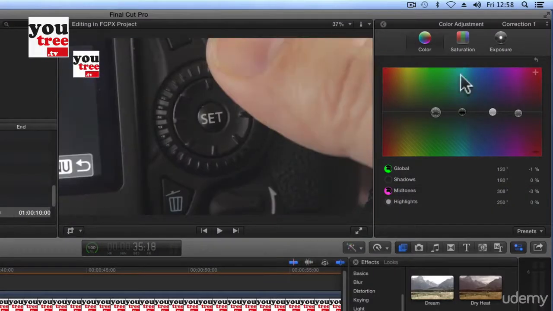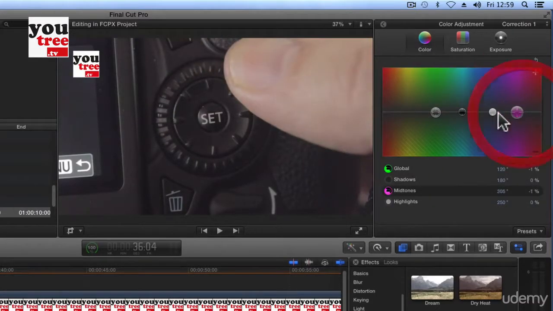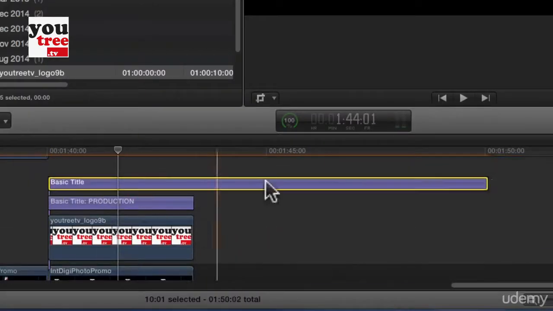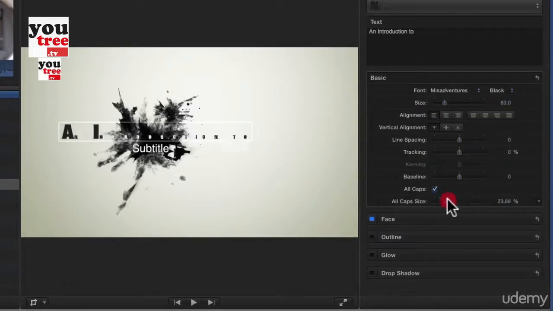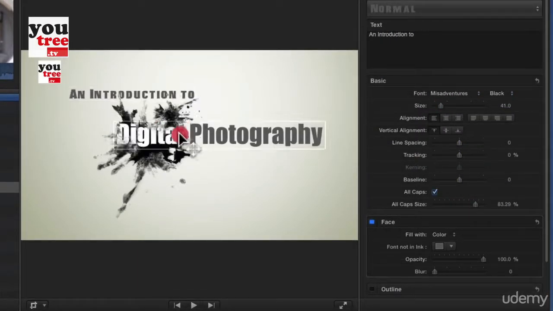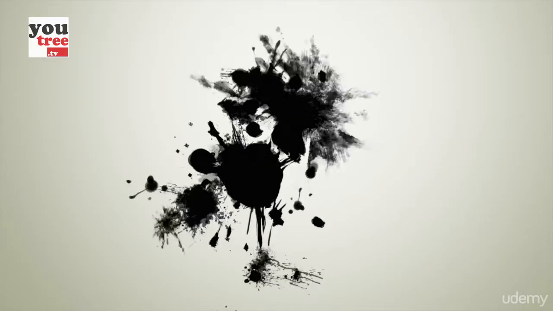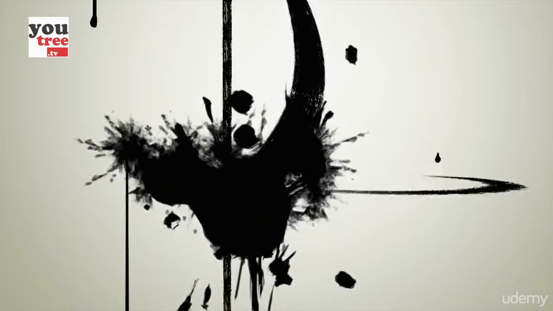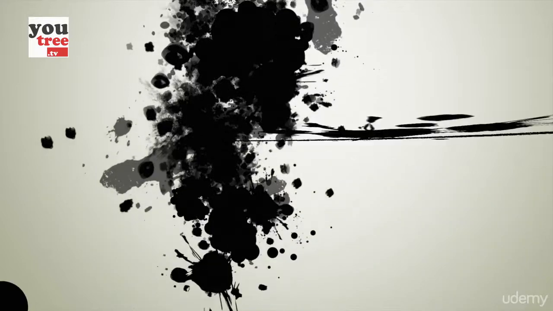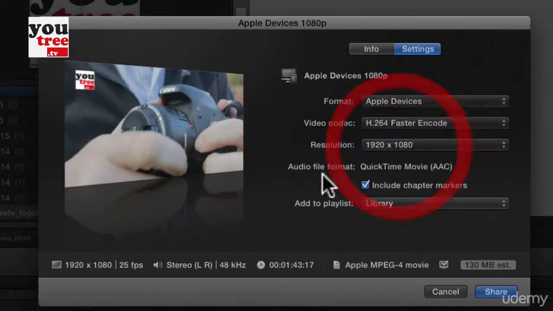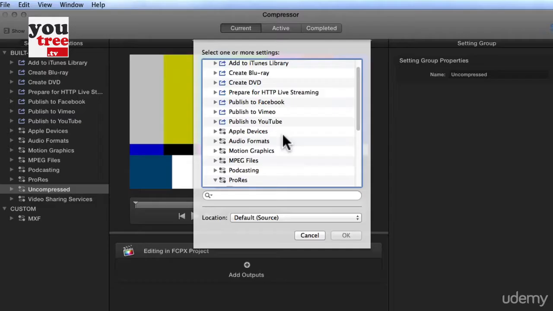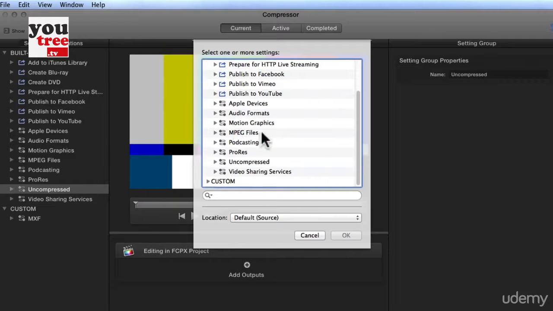Once we've done the basic editing, we then look at doing color correction, how to add titles, and how to use the templates, the animated templates, to create more interesting title sequences. And once the whole process is completed and the sound has been worked on, we then show you how to export the video using the share feature or sending it to compressor.